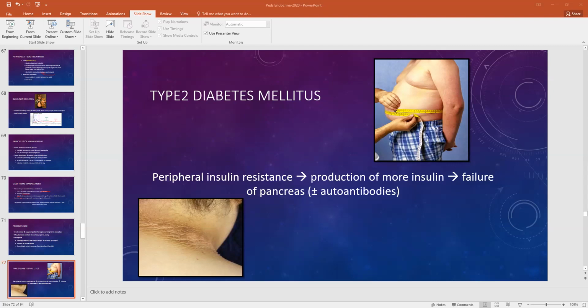We want to find out if they have or do not have ketones. This gives us an idea of what they're using for energy. We also want to get a glucose level and insulin level. We want to check on their ketones in the serum as well as in the urine and get a lactate on these patients.